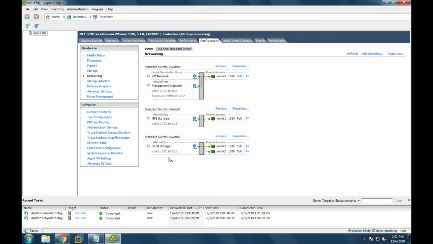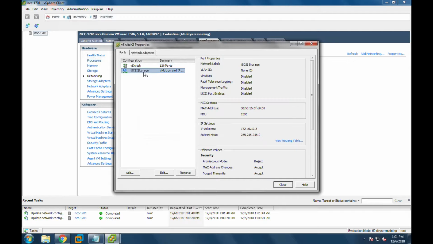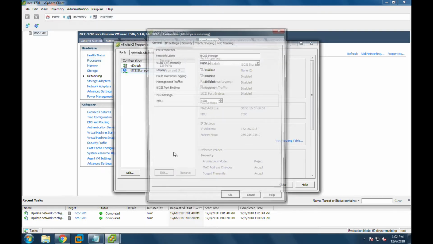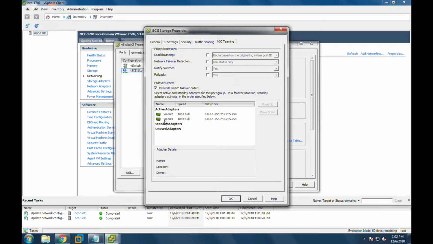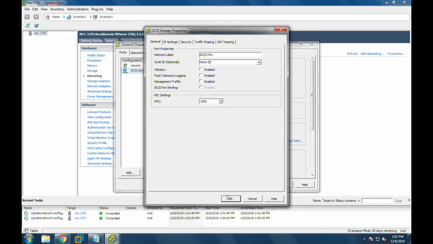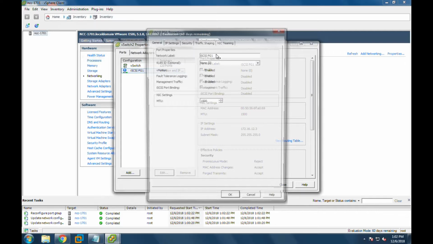Alright, so this one's going to be a little different here, properties. I'm actually going to call this iSCSI port group 1. I'm going to override the teaming. I want to move this guy down. I'm going to add a different port group.